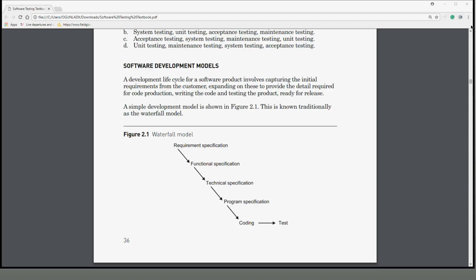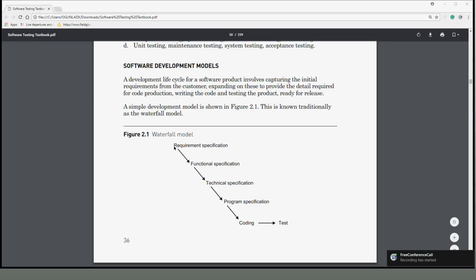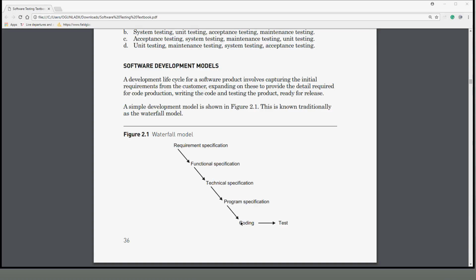The biggest issue on this one is that at this point, you have your requirements specification already done. It moves to functional specification, it moves to technical specification and program specification before you start coding. So the problem is that even before you start coding, these steps have to be done. If in the process the person starts coding and finds out the requirement is wrong, they have to go through that step again. Even if the defect is found during testing, you have to go through the requirement.